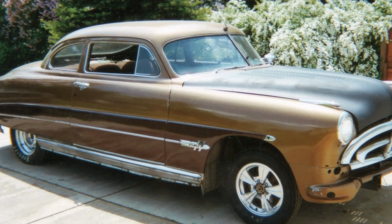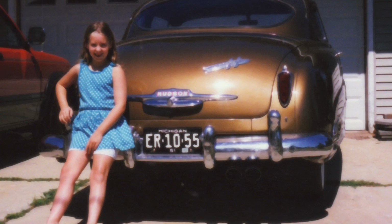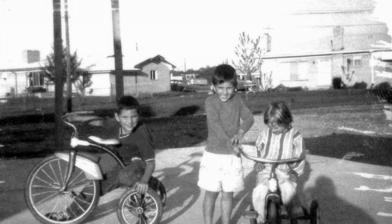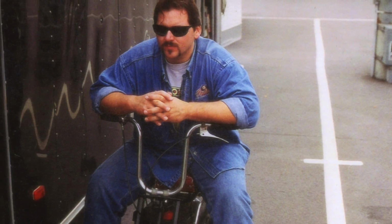I was looking for a Hudson Hornet that was a clean body. And I looked at a lot of cars, and there are a lot of cars I passed up on. But when I saw how solid this one was, I couldn't pass it up. That was 17 years ago when Tom Moore and his bride Lisa found this beauty in upstate New York. He's the second youngest of 8 and the only gearhead in the family, which meant he did all the wrenching.